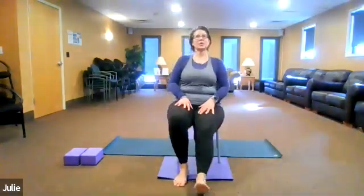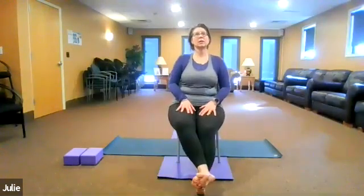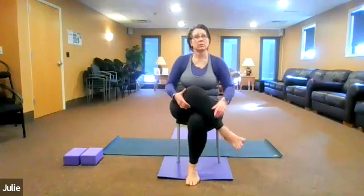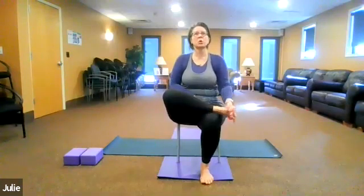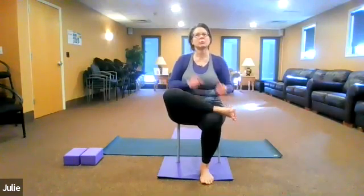So you're either going to cross at the ankle and slide in the knees, or you're going to cross here with your foot open and moving, or you're going to cross this way. Make sure you spread your toes and your foot is strong. Press out through your foot. Sit up nice and tall.